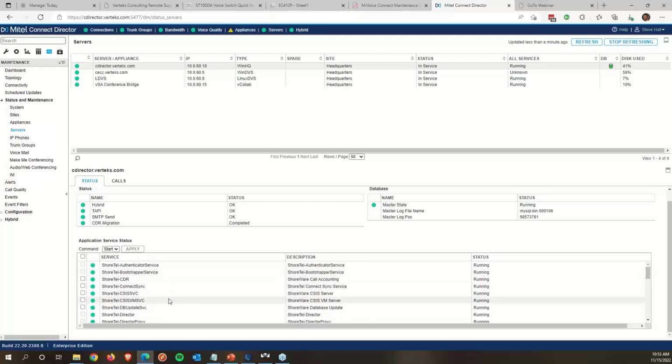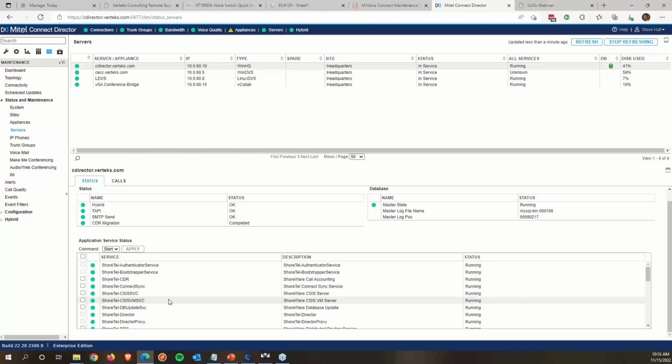We can also see that right here in Director. But we only see the ShoreTel or Mitel services, not all the Windows services like you'd see inside the Windows services application. We can see some different functions of the system, and make sure everything is green.